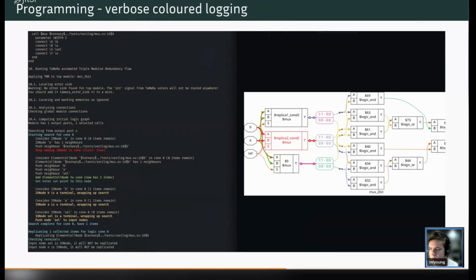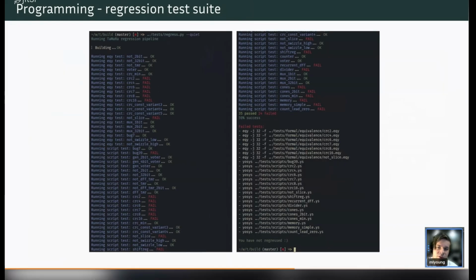And I came up with a set of macros that would allow you to step through the algorithm as it applies each thing one after the other. So that's really useful for catching bugs. And of course, the regression test suite as well is really important. I made a command that would run through all of these tests. And importantly, it would also keep track of what the results were the last time it ran, which means that it could tell you if you've actually regressed or not.